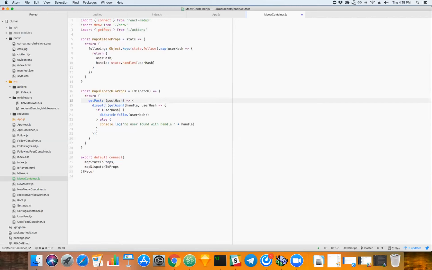Dispatch is a method provided by Redux, right? Yeah, exactly. And that's one of the things I have yet to fully understand in Redux, exactly what dispatch is.